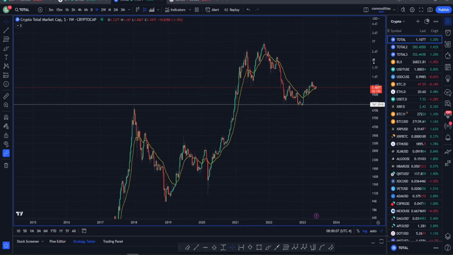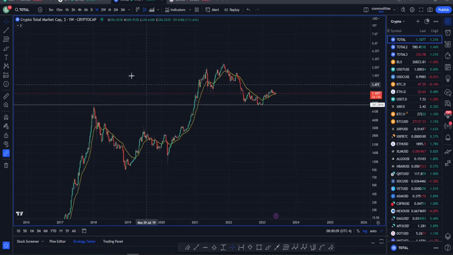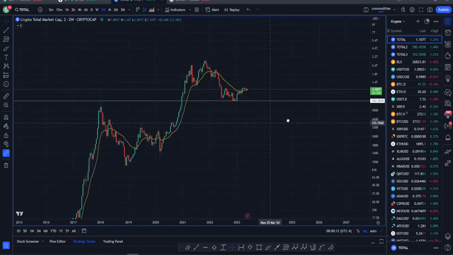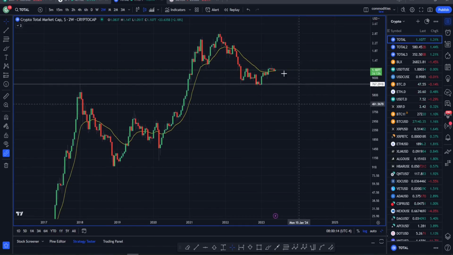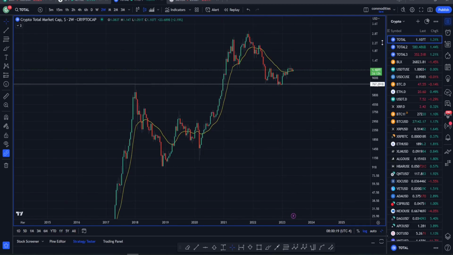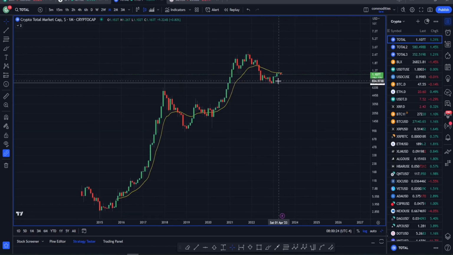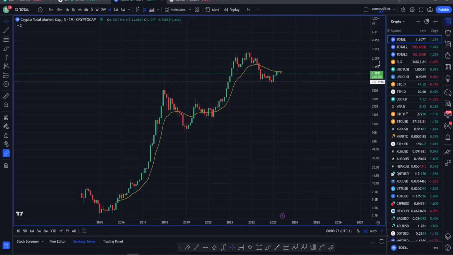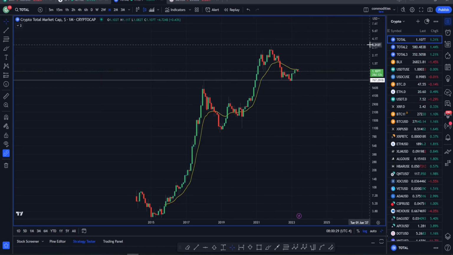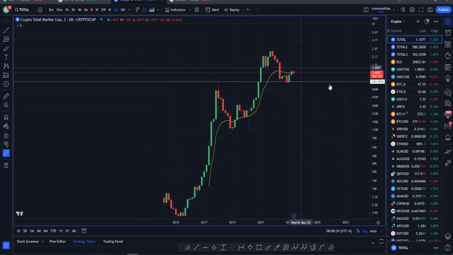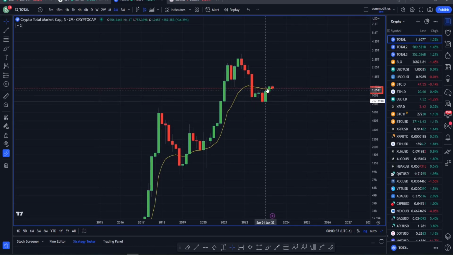I do want to zoom out, do a little bit of a larger time frame analysis here. So again, look at the 2-week chart. As you can see on the 2-week chart, we did just get above that 20 EMA, and we are pulling into it as support right now. We can zoom out a little more here to the monthly chart. If you look at the monthly chart, as you can see, we did run into it as resistance. So that is something we need to currently get through here on the total cryptocurrency market cap. But if you look at the 2-month chart, we did break up through it, and we are currently sitting exactly right at that level right now. So we do definitely want to see this hold.